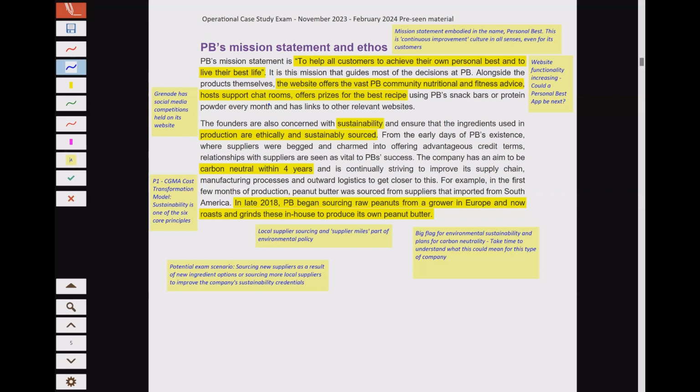Okay, so we've had quality products, good range, healthy, high protein, low sugar. That's one theme. We've got the theme that everyone who works there is totally committed, and the growth. We've got the theme of the social media, how important that is and how big the website is to them. And now we're getting another theme that you'll see goes all the way through in real life and in the case study: sustainability and environmental thoughts. So anything that you suggest in the exam, make sure it fits those themes: quality, sustainability, fits with the social media idea, because it helps your answer become more applied.